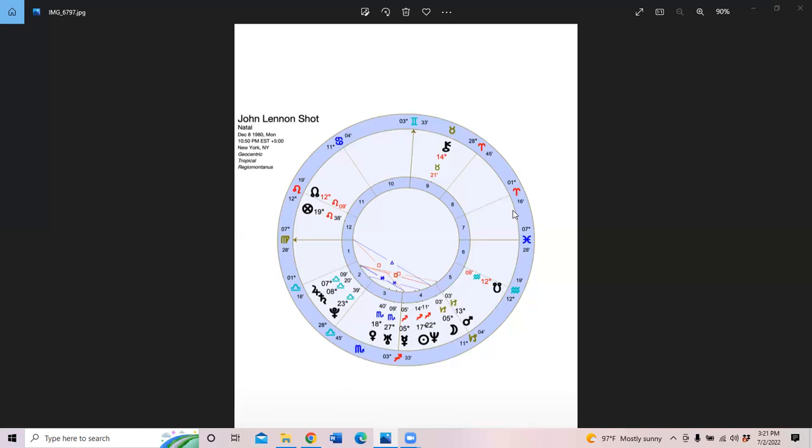The interesting thing in these crime charts is that Saturn represents the body, the actual physical body. And you see Jupiter right there with Saturn, and Mark David Chapman shoots John Lennon and then stays around for the police to arrest him and take him into custody. I read about that. To me, honestly, that in and of itself signals somebody who's not playing with a full deck. Exactly. So this chart's showing he's staying right there with the body, right where it happened. It's another example of how it plays out literally on these charts. Yeah.